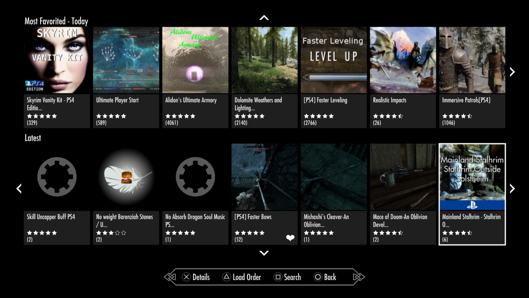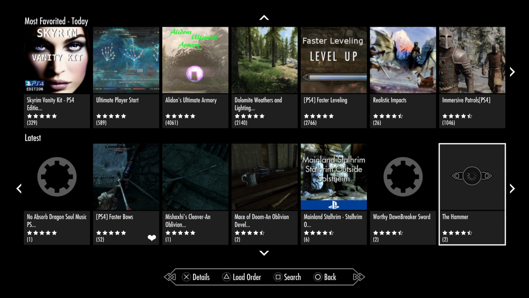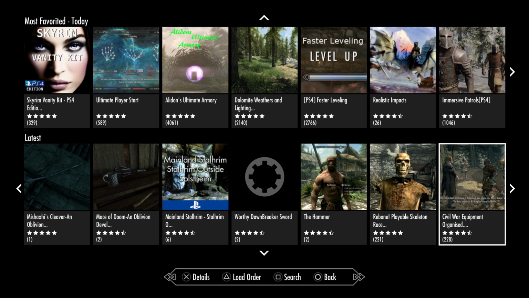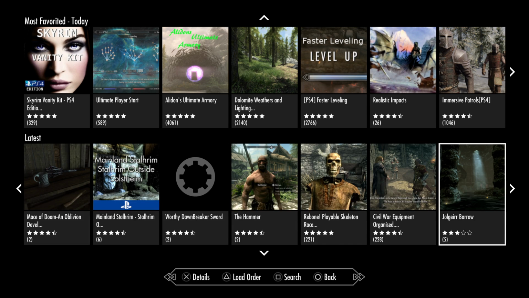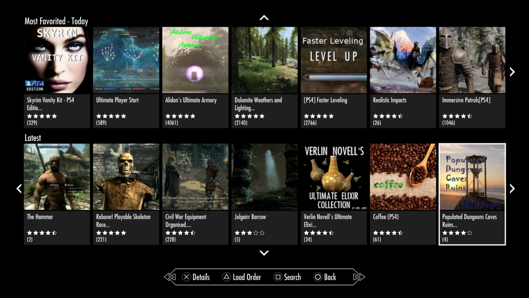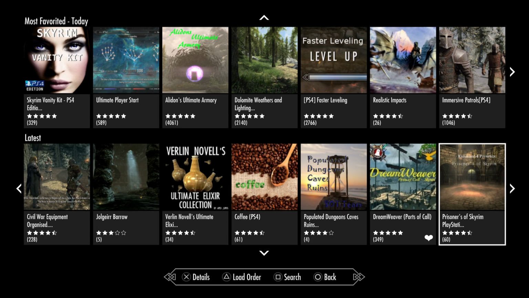Wavy Dawnbreaker Sword, the Hammer, follower. Rebone, playable skeleton race. God, how many times I've come across this. Civil War equipment reorganized. Yngvild Barrow, the final resting place of the last Snow Elf Prince, known as the Snow Prince. Okay. Ultimate Elixirs, Coffee, Populated Dungeon Cave Ruins, Dreamweaver Ports of Call, God, how many times, Prisoners of Skyrim.